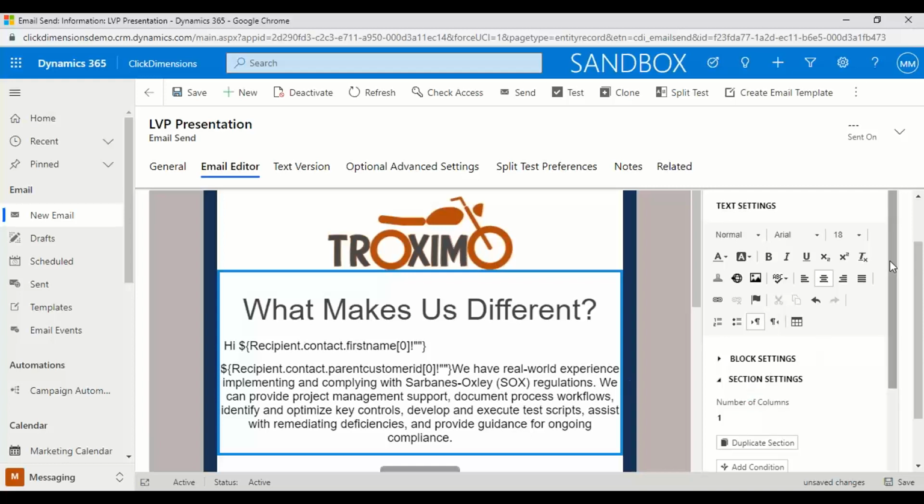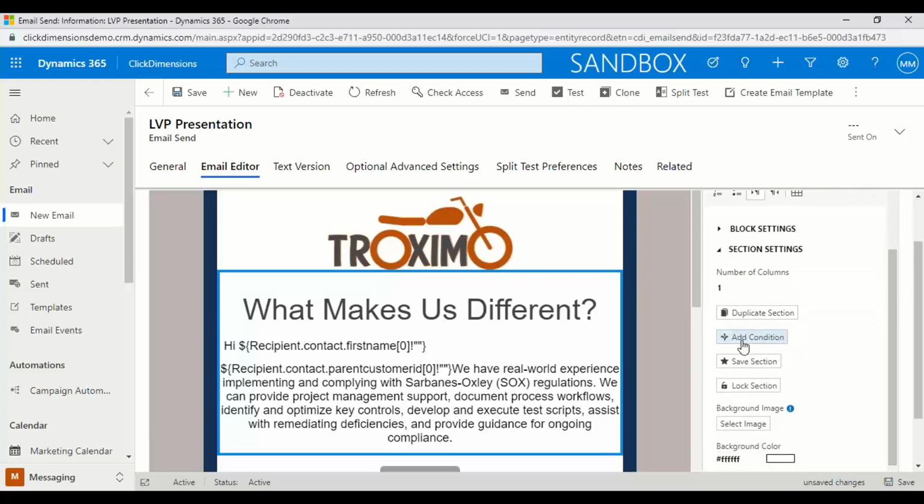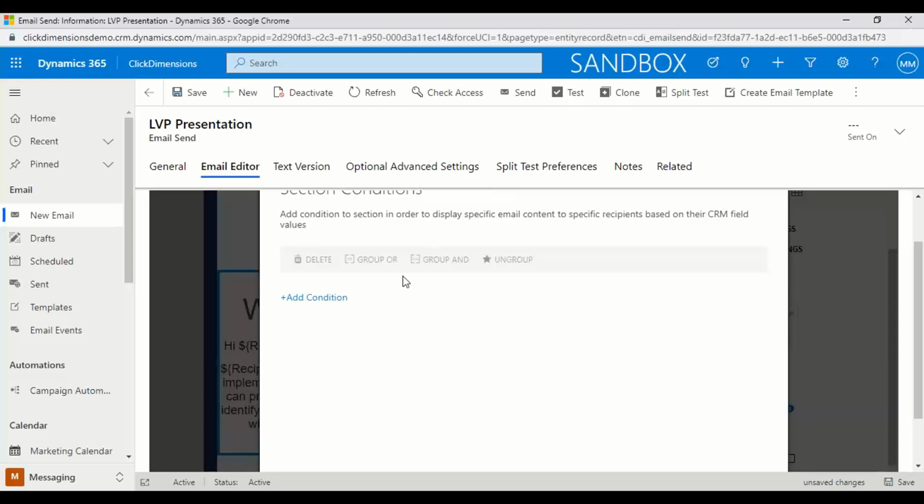Now, another thing that's going to be super useful being native is going to be the ability to add conditions to this. So basically what I can do is add different conditions to different sections of this email to say, only show this part of this email if this person meets this criteria. The example that I'm going to use here is maybe we're in Atlanta for an event, right? And we have another event in Miami coming up in a couple weeks.